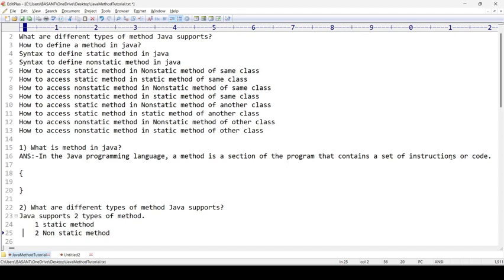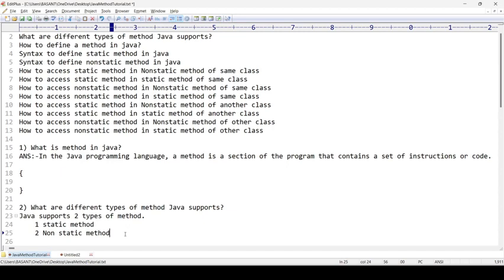So based on the method signature, Java supports two types of method: one is static method and another one is non-static method.